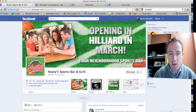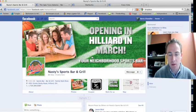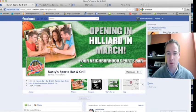In this case, we're advertising, not so much advertising, but highlighting the fact that there's a new bar that's opening soon, and this cover photo is just highlighting the fact that it's coming soon to the area, and it's a sports bar, so it's got a sports feel to it, and images that have been made into a montage there. So the image size here is 850 pixels wide by 315 pixels high, so that's yours to play with, and concentrate on getting a high quality image there rather than something that you took with a smartphone. This is the first thing people see when they come to the page, so it's something you should bear in mind.